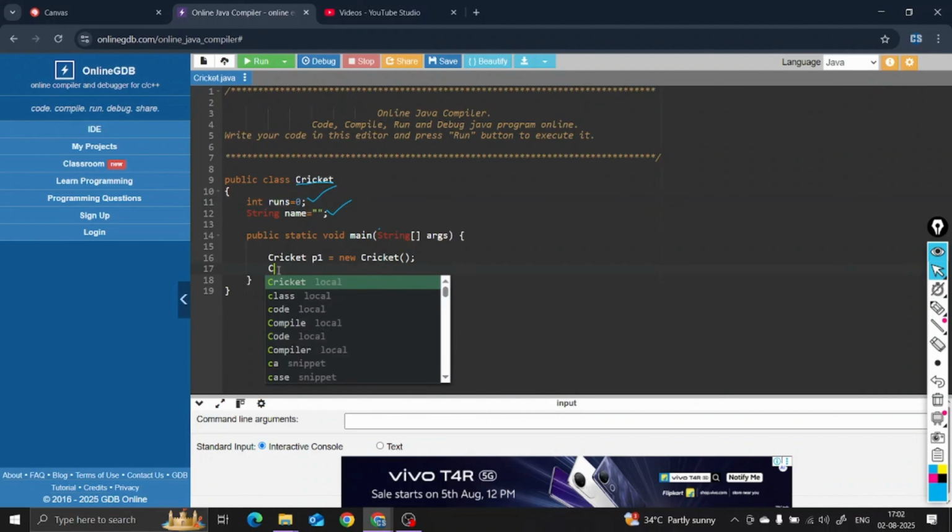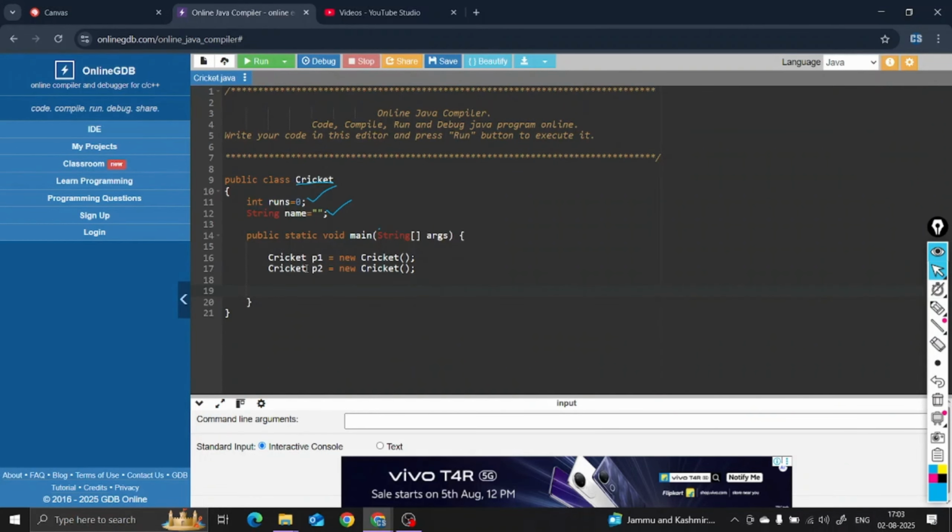Let me create one more object. So this is another object. Now I have created two objects, p1 and p2. This p1 will have separate run and name, and p2 will have separate runs and name.